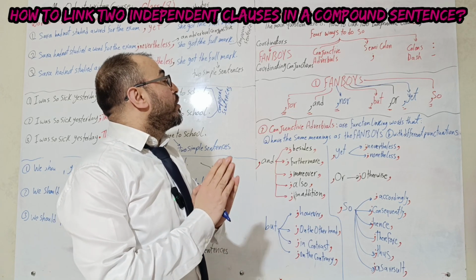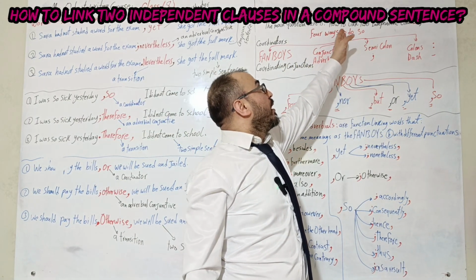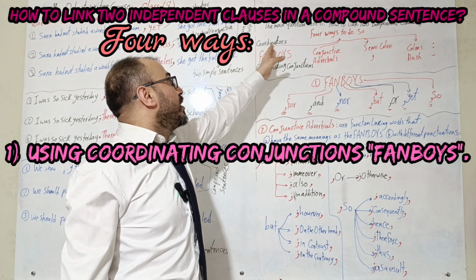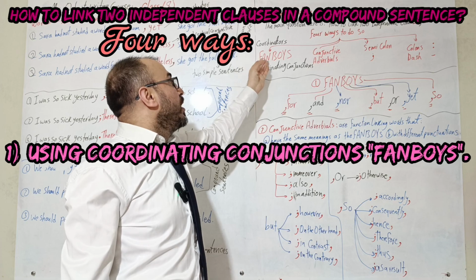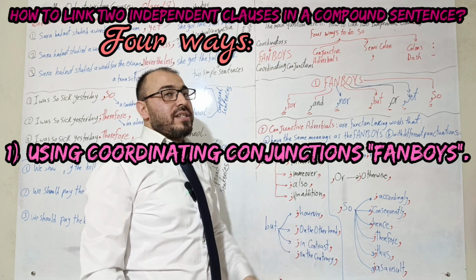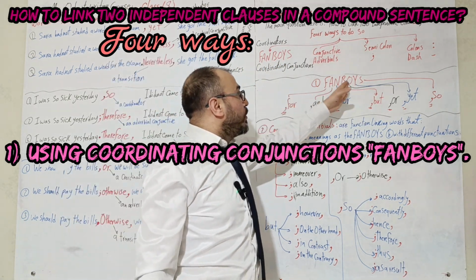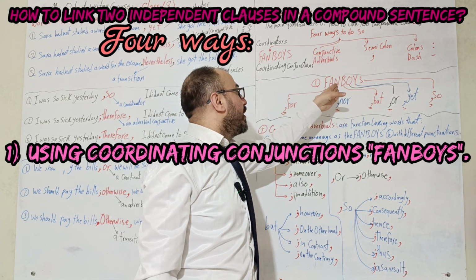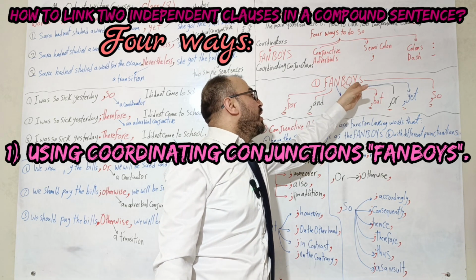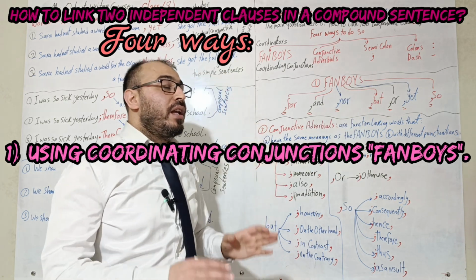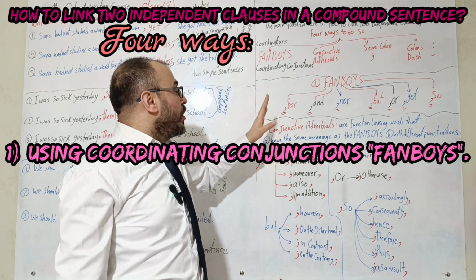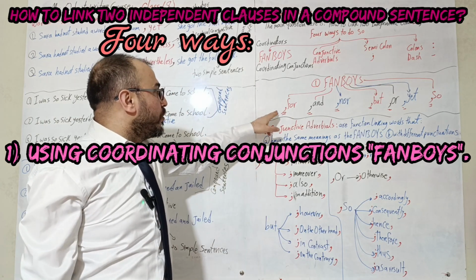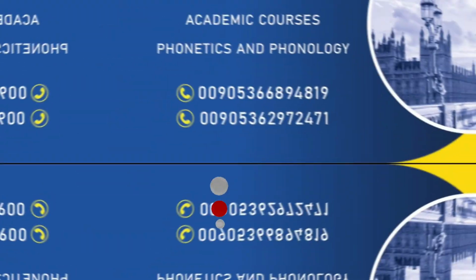We started talking about 4 ways to link two independent clauses together to make one compound sentence, and we said that using coordinators or coordinating conjunctions, what are called the FANBOYS, is the first solution. We said that FANBOYS is an abbreviation. We have F for, A and, N nor, B but, O or, Y yet, and S so. And my friends, about punctuation, we emphasized that each one of those should be preceded with a comma when it's used.